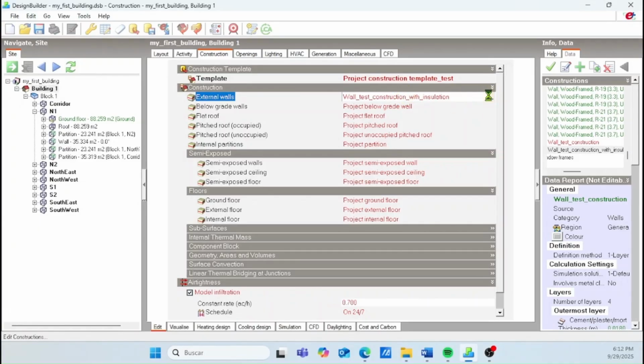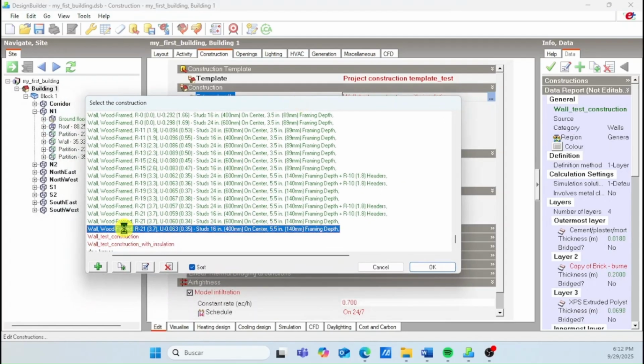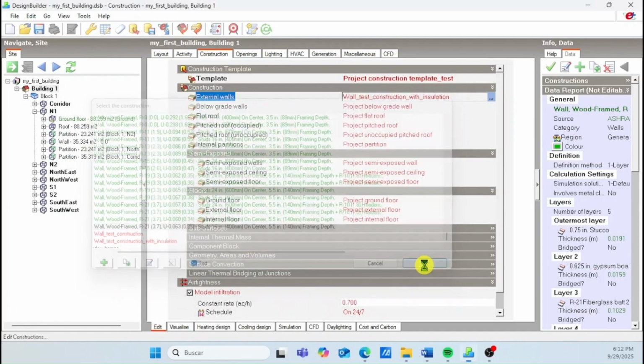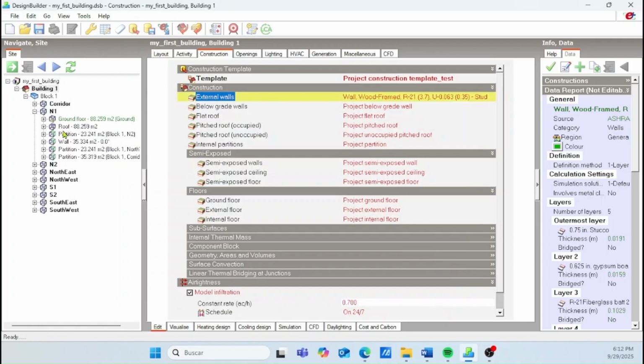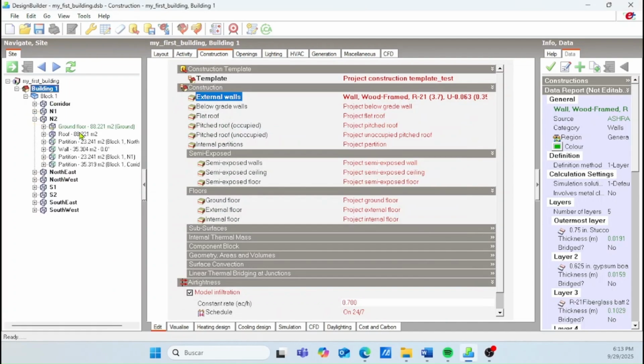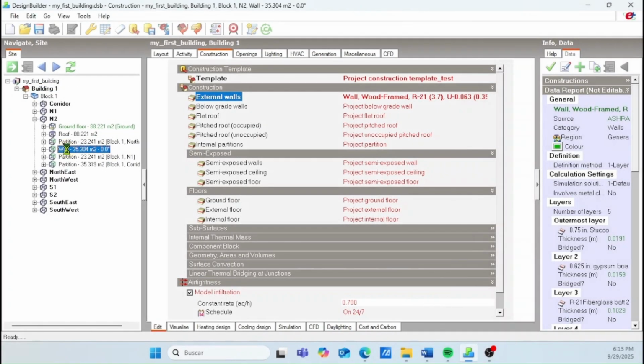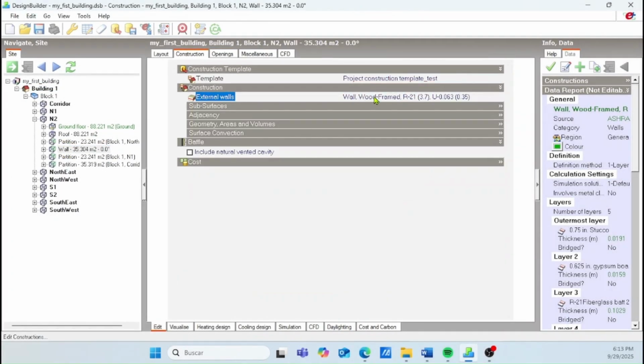So what happens if we select now a different construction, for example, this wall wood frame? All the other external walls should have changed to this wall wood frame. For example, here in N2, we have this wall.